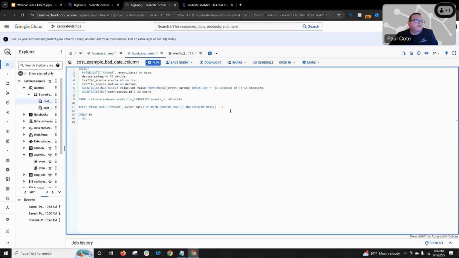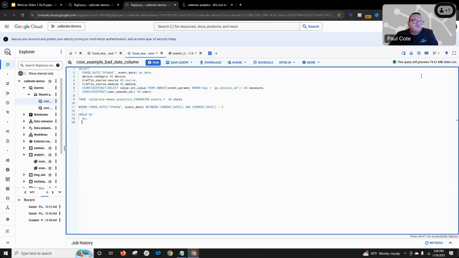And if we check the one that is using our date column in the filter, this is because it's being allowed to scan all of those tables.